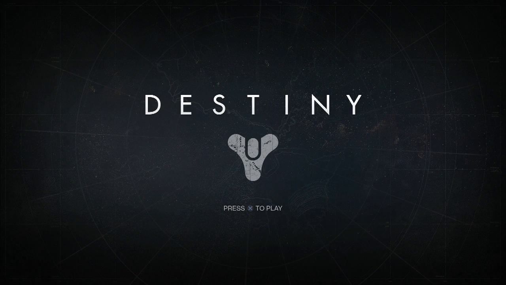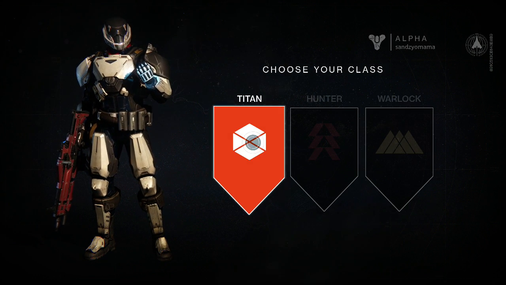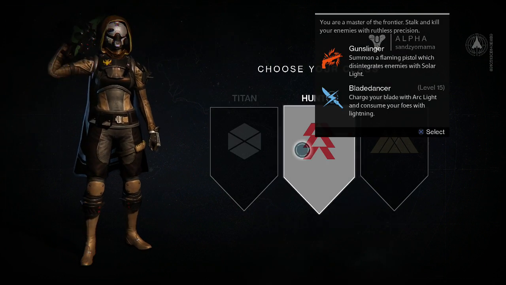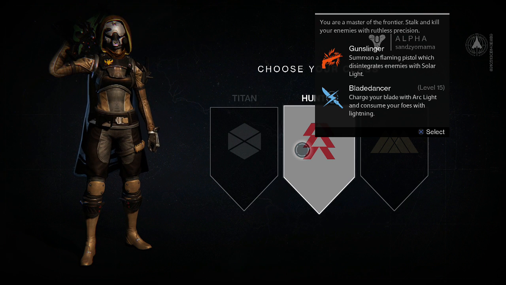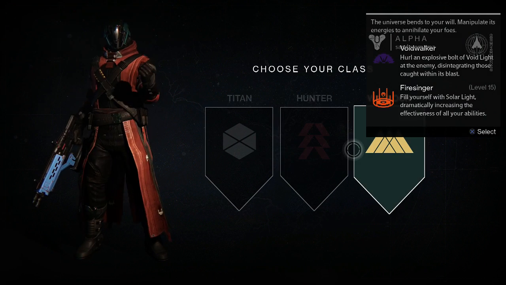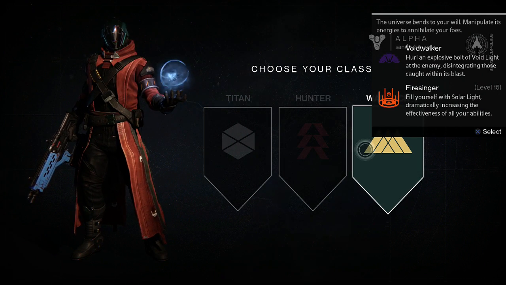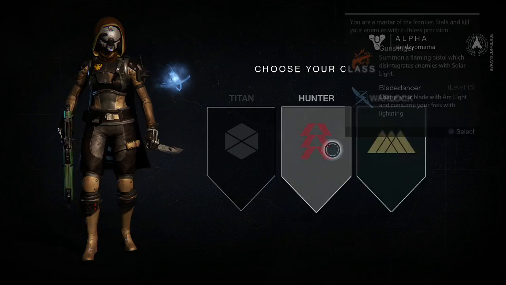So we're going to kick this video off, not really with gameplay, but I want to show you some of the different characters and the different classes. So we have the three classes, as I'm sure most of you know. We have the Titan, Hunter, and Warlock, and of course each one has their own perks. So I am currently a Hunter, although I have played both as a Titan and a Warlock, and they do have their own unique attributes.